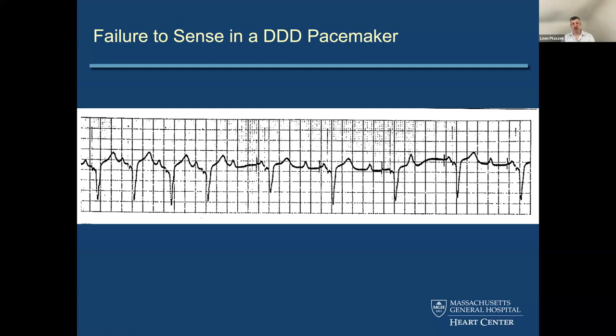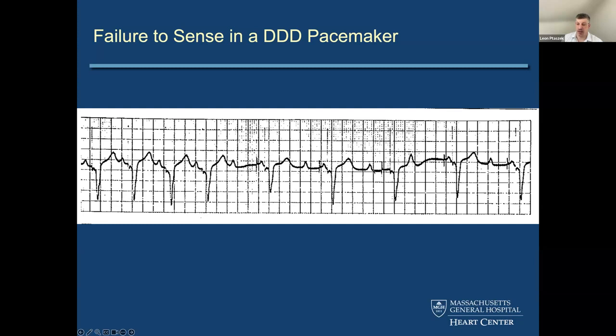the AV synchrony to have kicked in, right? And the ventricle would have been paced in response to a sensing event in the atrium. But not only do you not have apparent sensing of the atrial event, you also have no clear evidence that you had proper sensing in the ventricular channel, because you would have expected that if the device detected appropriately the absence of the native ventricular signal, it would have stepped in to pace, and it didn't, right?